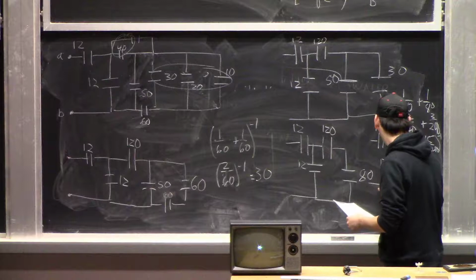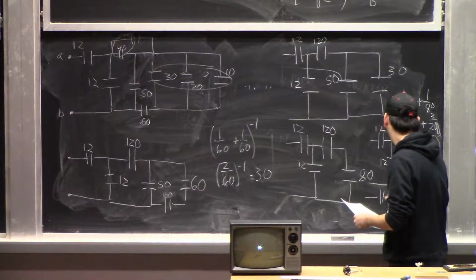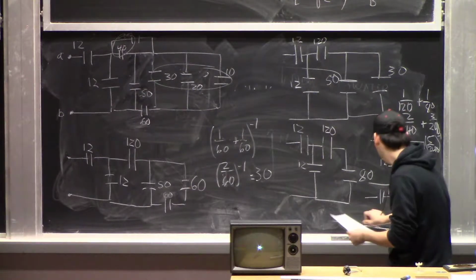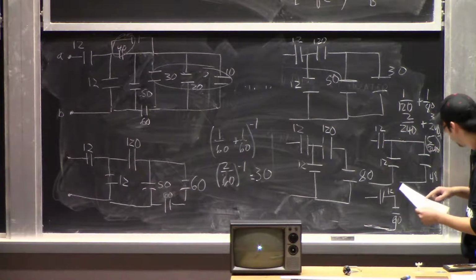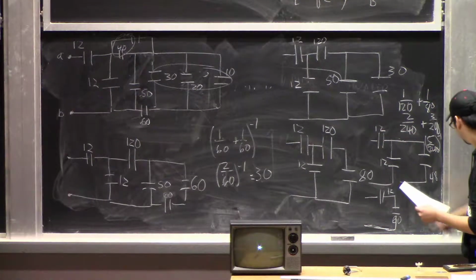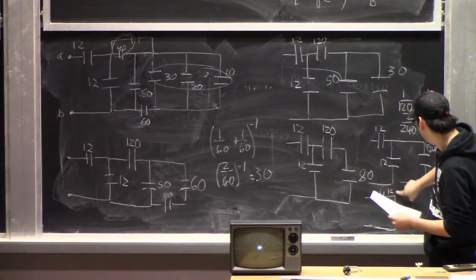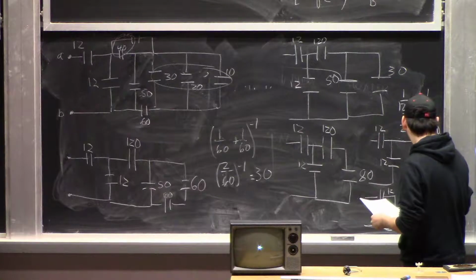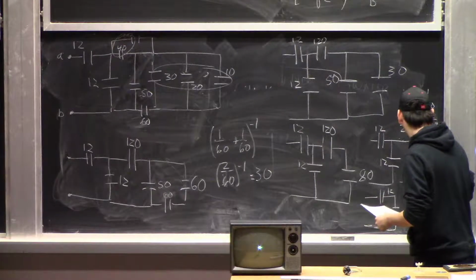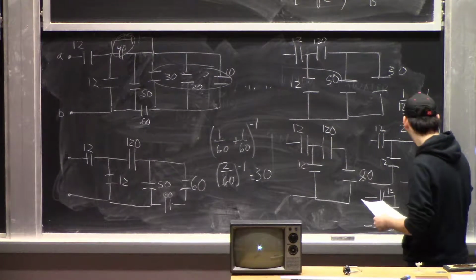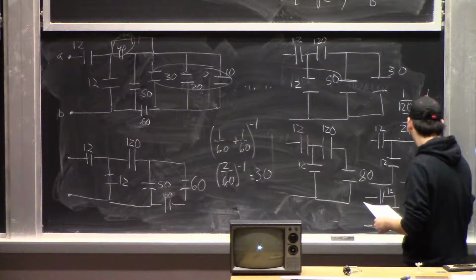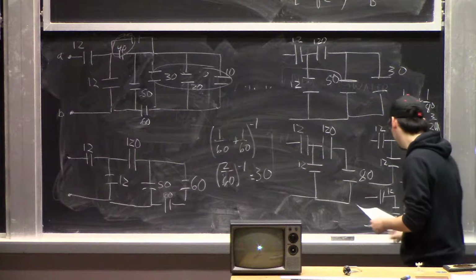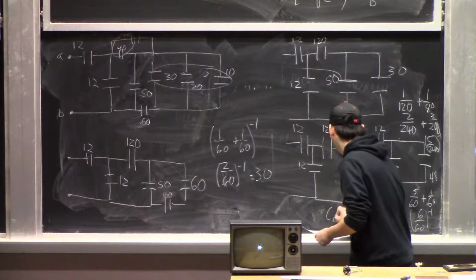So this is going to be 12 and then 60. I think I did make a mistake here when I added this one. And then add these in parallel, and so this is 1 over 12 plus 1 over 60. So this is 5 over 60. No, I didn't make a mistake. This is 5 over 60. So this is 6 over 60 inverse. And so this is equal to CQ is equal to 10.